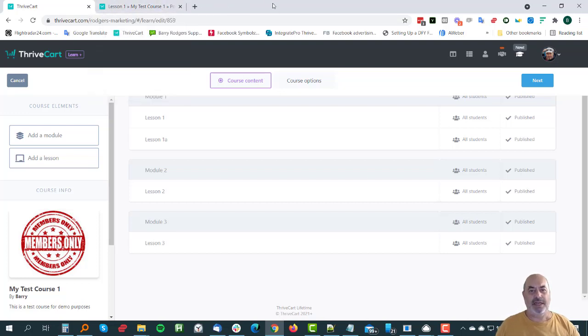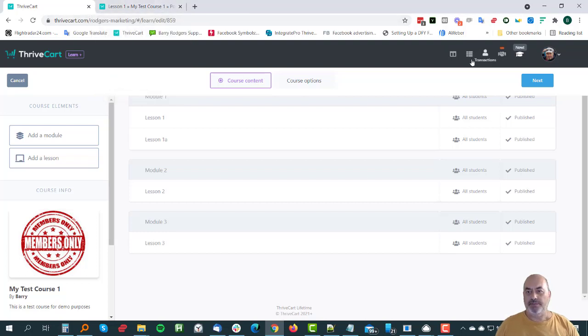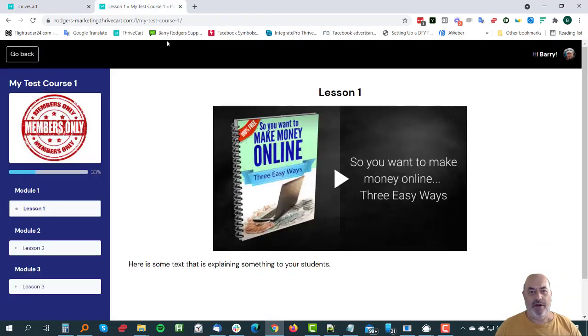So let's have a look what it appears like as a student when they log in. You basically set it in the dashboard, in your product dashboard, when you list your product, to add to the membership. And that's all done inside the product. So when they buy the course, it takes them to somewhere where they can choose their password. And when they've done that, they're in. And this is how I've got it set.